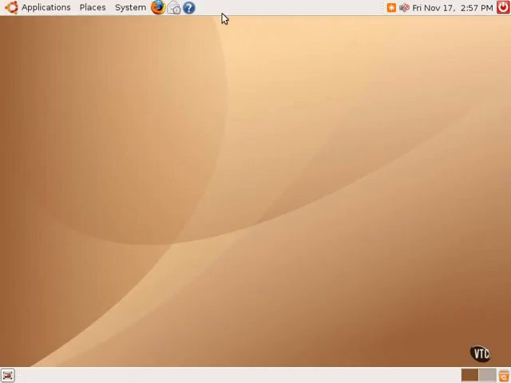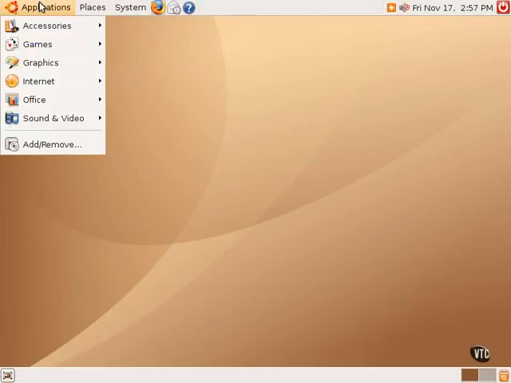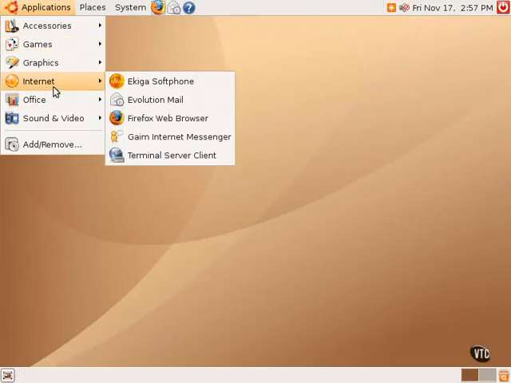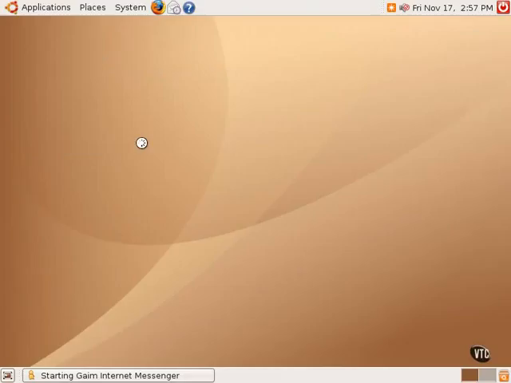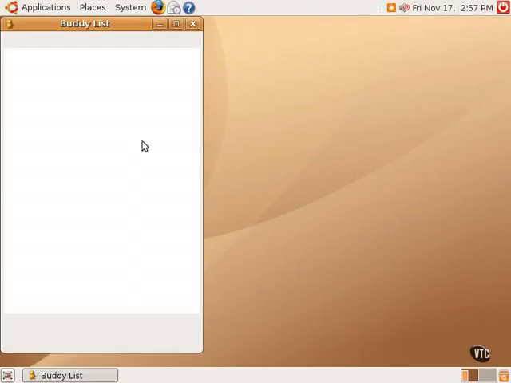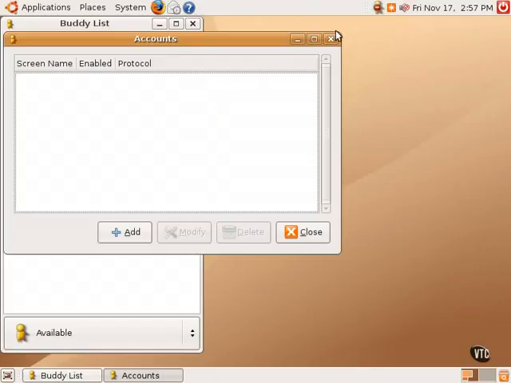Certain applications, when launched, will create notification icons in the notification area in the upper right-hand corner. These are for applications that can run minimized in the background. One example is the Gaim instant messenger client. When connected, after inserting and adding one's account information, this icon in the upper right-hand corner will remain even when the application is closed. It's a very easy way to monitor the application and see changes to the application as it runs.